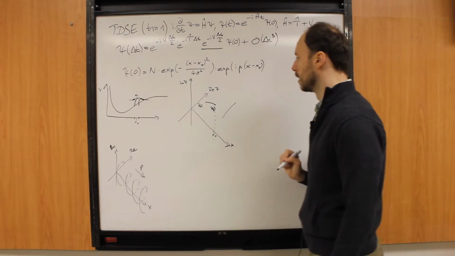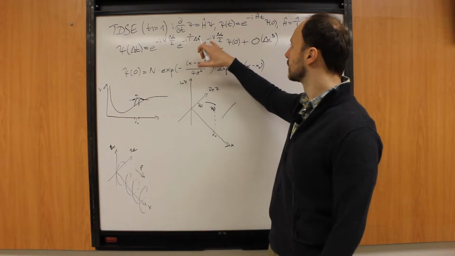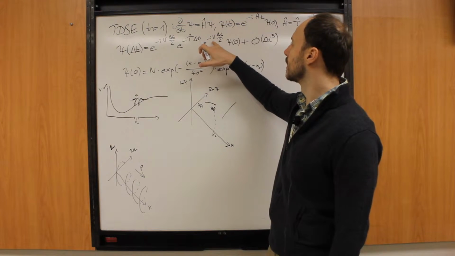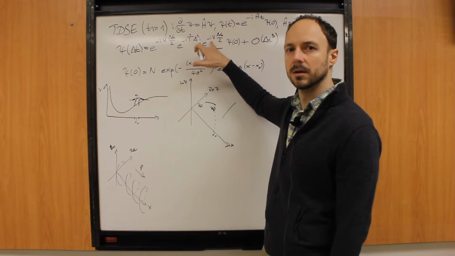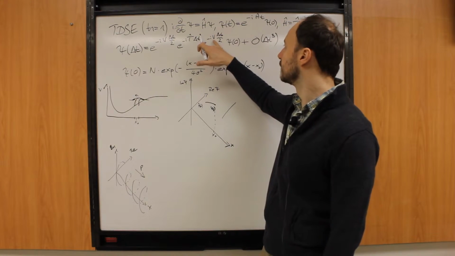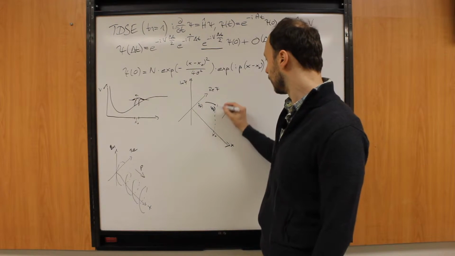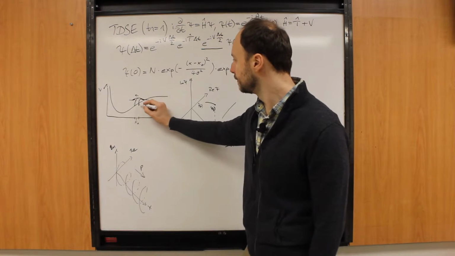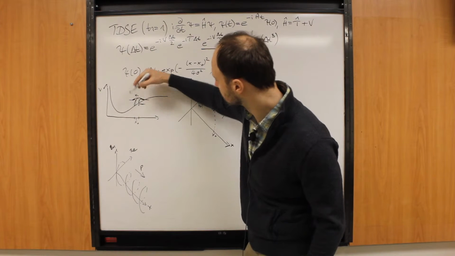So now what happens if we apply this operator? This exponential is a rotation because we have an imaginary exponent. So we're using V times delta t over 2 as an angle. And we know V of x naught is this number right here. This here is V of x naught.